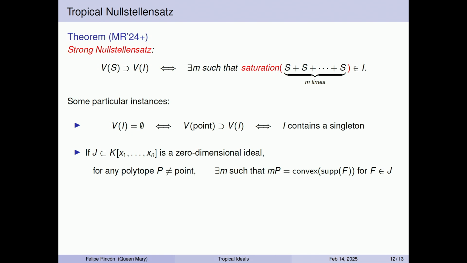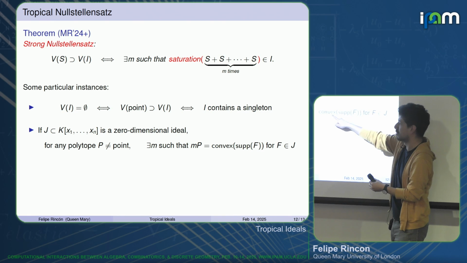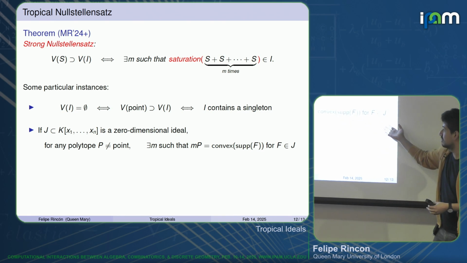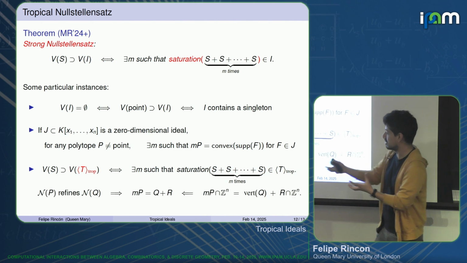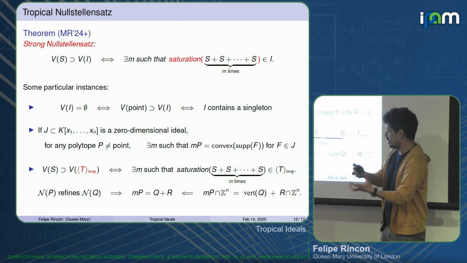it contains polynomials of arbitrary Newton polytope. For any polytope except for the point, you can show that some dilation of that polytope is the Newton polytope of some ideal in your, okay? And yeah, here I had something else about how this has to do with really arithmetic complexity.